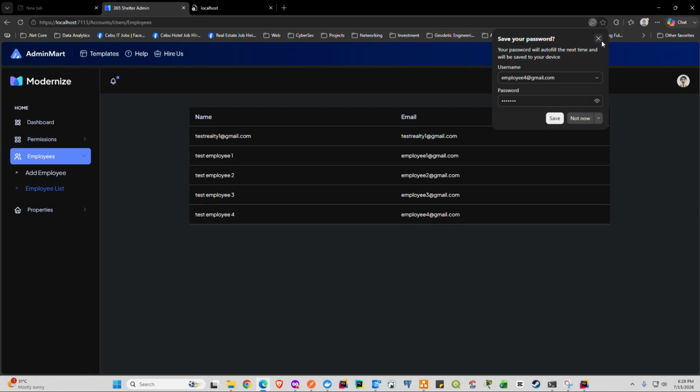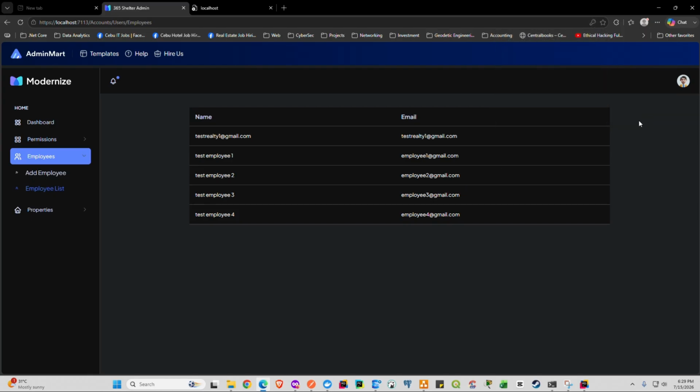Okay, so now as you can observe, when we pass a valid payload within the form and try to save that employee, we were redirected to the employee list, showing us the employee that we just added, which in this case is employee 4.